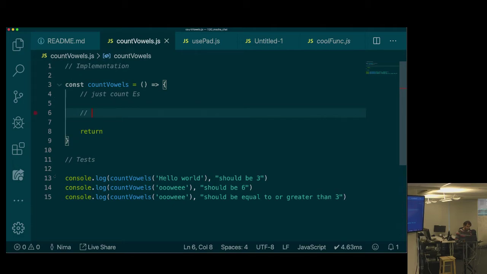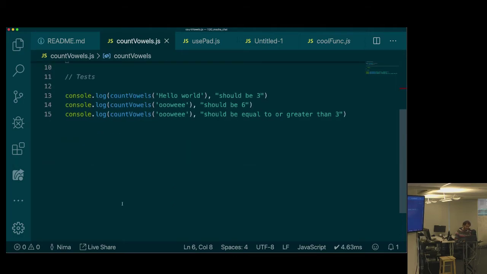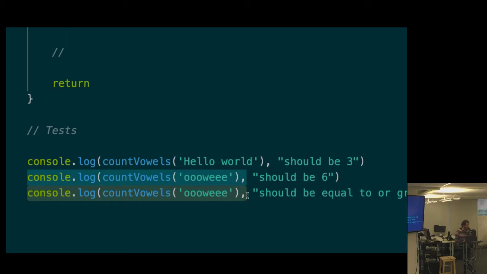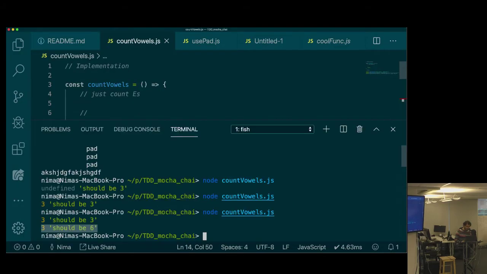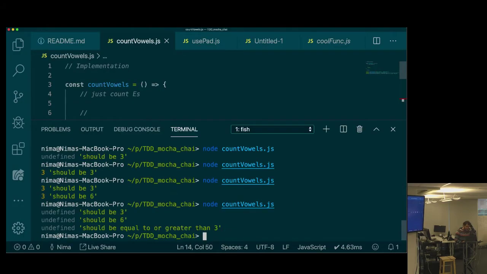Now, this process here is again sort of annoying because I've got this console log stuff. And the other thing that's annoying about this is that if I run it, if I'm working on a really big project, I don't just have 3 tests. I might have thousands. A big enterprise project built by dozens of people over a long period of time ends up with a lot of tests. And you want to make sure that you're not breaking your code by making changes in the code base. So you'll run your tests frequently, right?